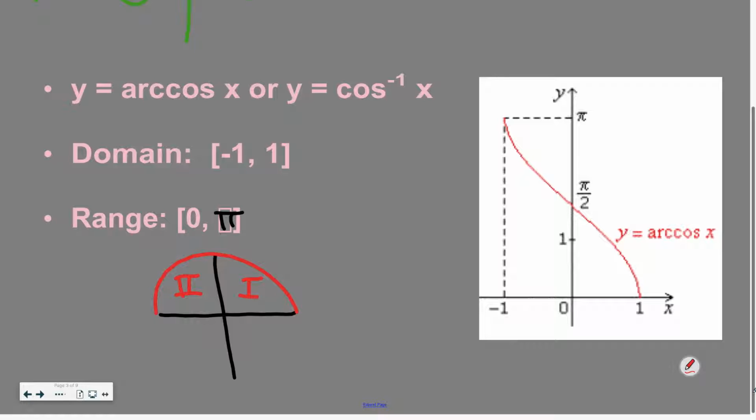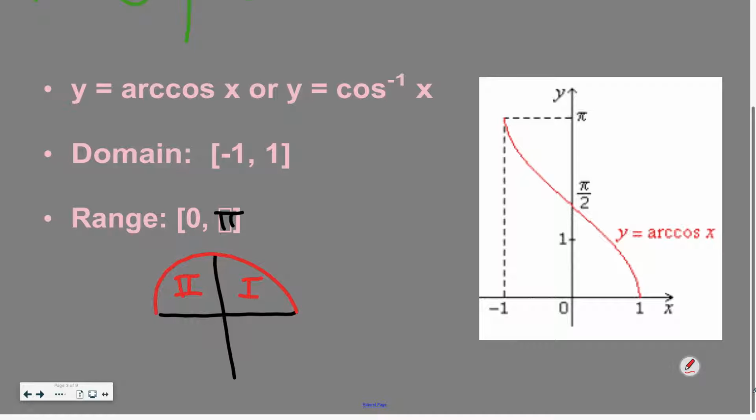So we're not getting any negative sine values, and that's not okay for the outputs of our function. Vice versa. If I wanted arc cosine to have the same range, first and fourth quadrant, what's true about cosine in the fourth quadrant? It's positive. So if we're grabbing values from the first and fourth quadrant, they're all positive. There's no negative. We have repeated values. That's not okay for a function.